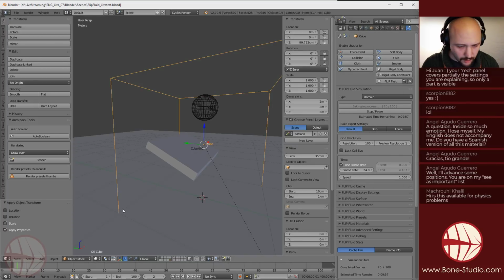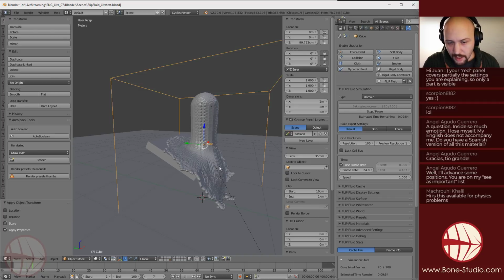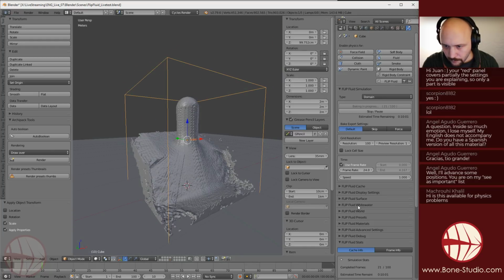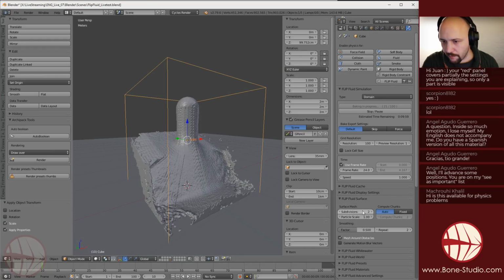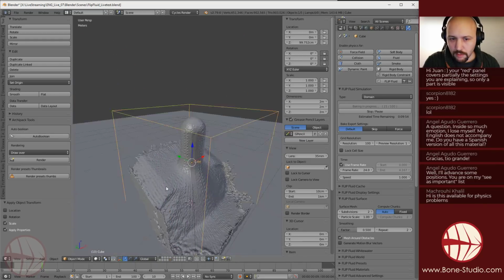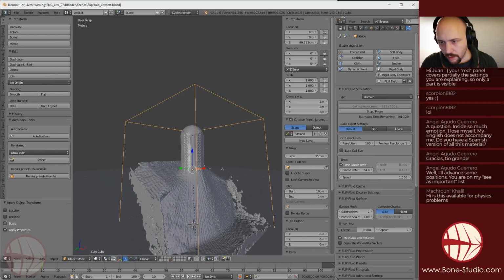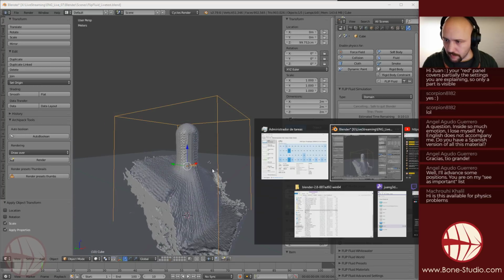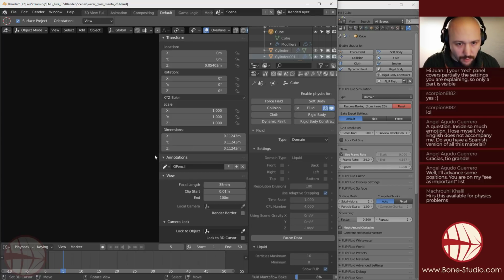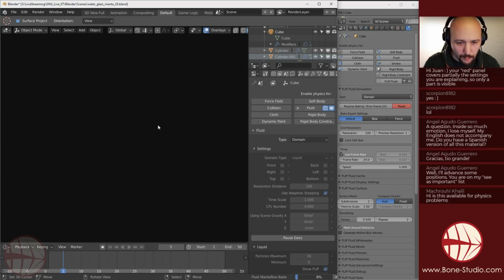So let's check our Flip Fluid Simulator. As you can see, we have the mesh, and this mesh is subdivided in flip fluid surface. I'm using 2 subdivisions, and the simulation is pretty cool, right? Let me stop this. Meanwhile, we have MantaFlow simulating, and I don't know what happened here.